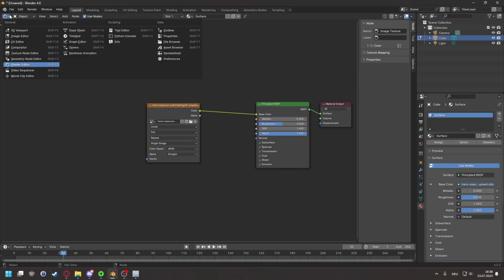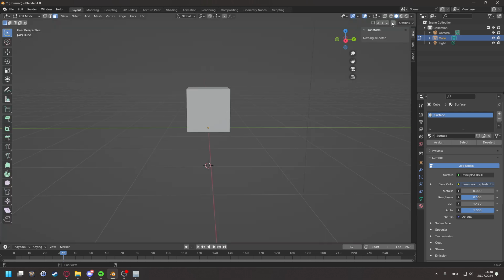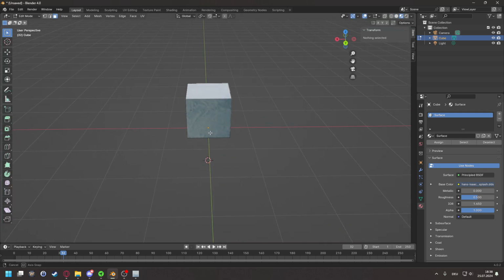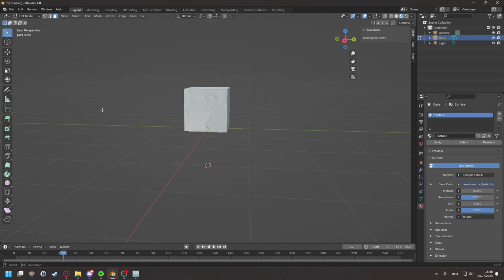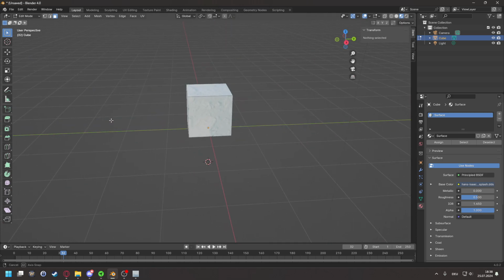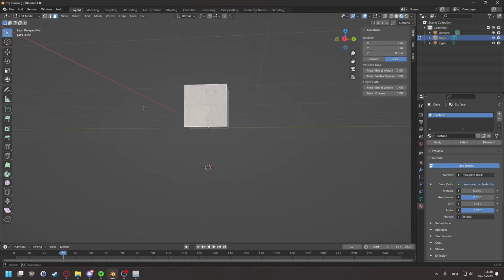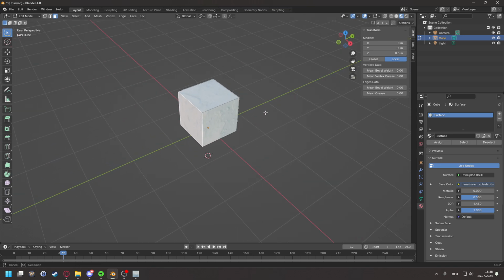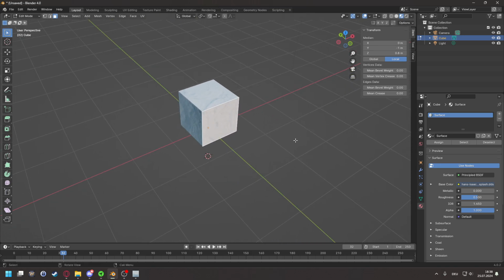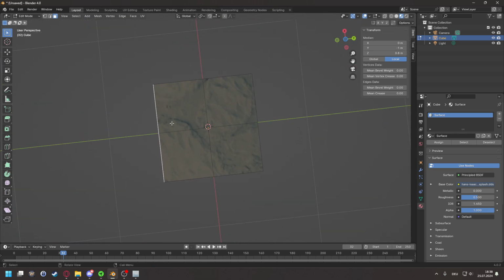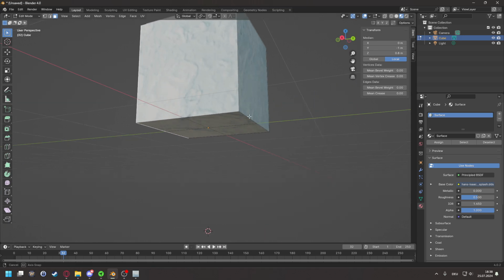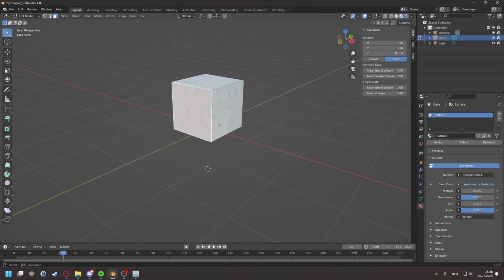And then if you go back to the 3D viewport, shaded view, you'll see that our ice cube now has this texture on it. And as you can see, every face has a different part of the picture. But this is continuous down here, so I guess Blender was smart about it.